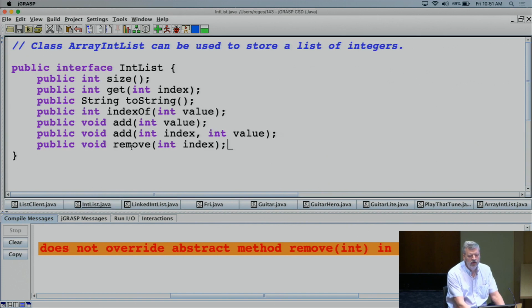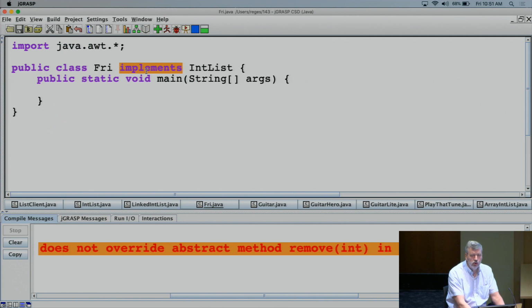It's kind of interesting. You might notice remove was the last thing that was listed in the interface. There seems to be a stack-like thing going on here, and I think that what you find is that if you added a remove method, remove of int, the next thing it would complain about is this. So it seems to be some kind of stack-like behavior where it does these things in reverse order. But it would require you to have all of those methods. So Java doesn't let you claim something that's not true. If you claim to implement an interface, it'll make you honest. It'll make sure that you actually do implement that interface. So you can't just say that you implement an interface when you don't.